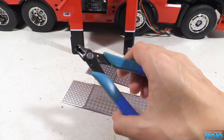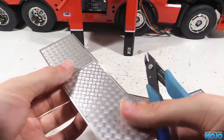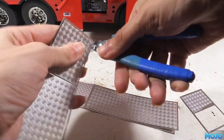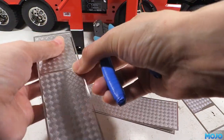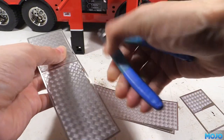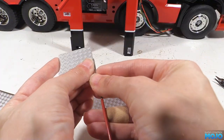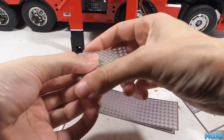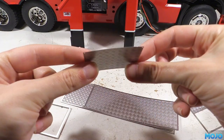We start by clipping the panels out with some side cutters with a nice sharp point. The gap between the panels and the surround is fairly tight and we don't want to bend the panel by forcing something in there. That leaves a fairly sharp bump on the edge, which we can gently file down with a small, fine file. The metal is fairly soft, so it only takes a few passes. You know it's good enough when you can run your fingers along the sides and your skin doesn't get hung up on the rough bits.